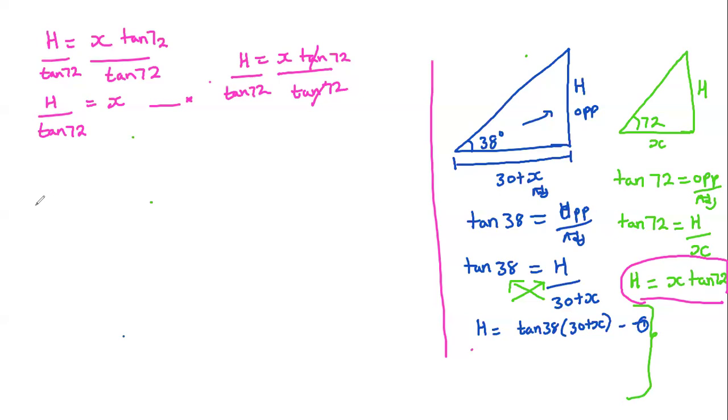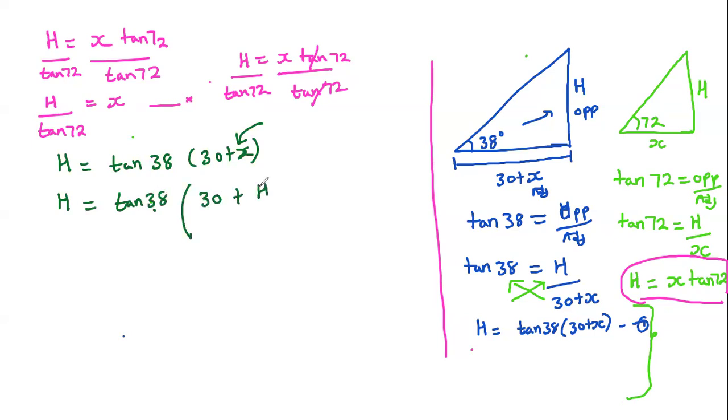Now, after obtaining that, I'm going to come. The equation we had at first was h is equal to tan 38 into 30 plus x. What are you going to do? Where there is x here, you are going to put h out of tan 72. So I'll say h will equal tan of 38 into 30 plus x, which is now h out of tan of 72. We are now substituting. So when we reach here, we are going to open up the brackets because this tan 38 affects everything.